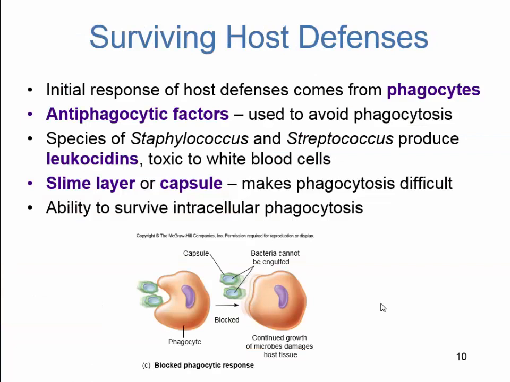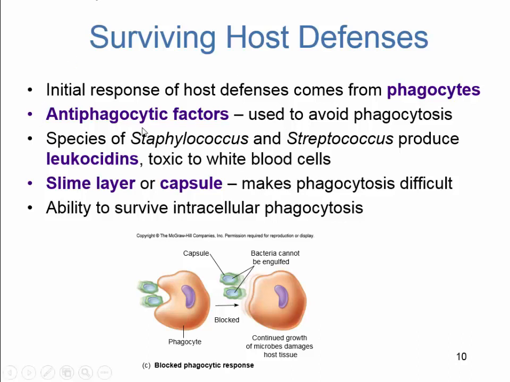So to be able to survive and cause infection by reaching an infectious dose, these microbes have to be able to survive that of the immune system. And so one of the first initial responses that are going to take place is the second line of defense formed by that of phagocytes. So phagocytes are eater cells, and phagocytes are going to be necessary to clear a lot of our bacterial infections that will try to colonize on our host cell surfaces.